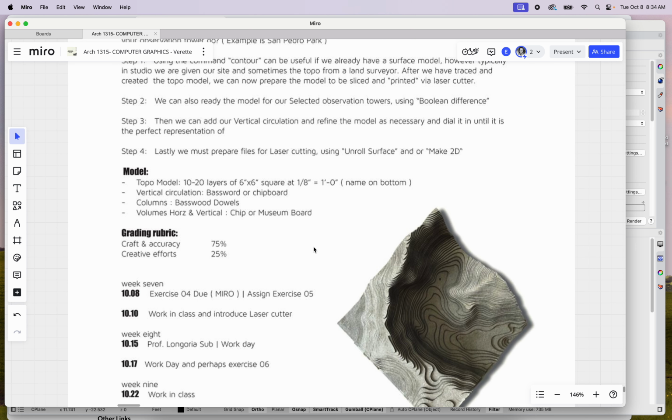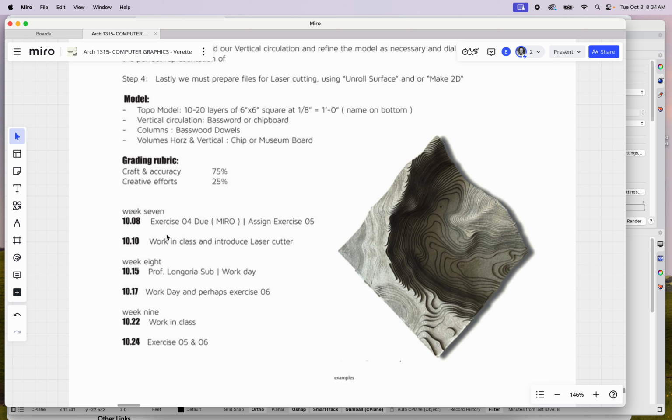So of course, craft and accuracy and creative efforts. And to be fair, we'll probably even spend more than 3 weeks on this. Very often, we usually need about 4 or 5 weeks for Revit. So to be fair, we even have 5 weeks on this. You guys have been going so fast on the other assignments. We do have an extra 2 weeks, if you will. To be fair, that's only like 4 class periods, but I think we're going to need it for this one. Of course, I'm going to start bringing in some models to show you what the final product looked like. I totally forgot today, but I'll start bringing those in Thursday and kind of leave them about the studio.